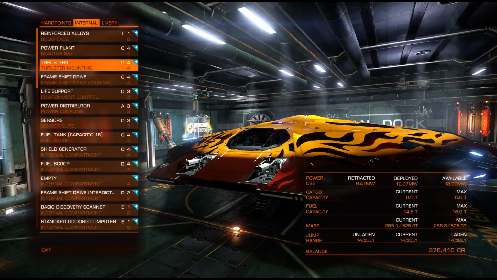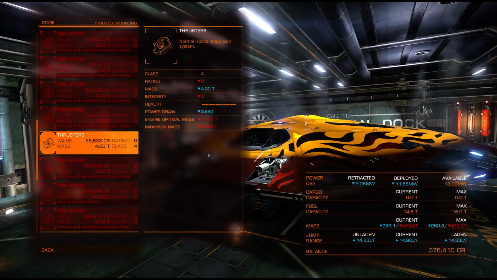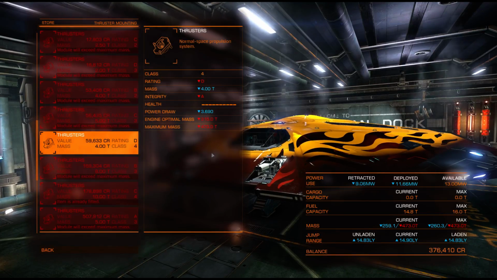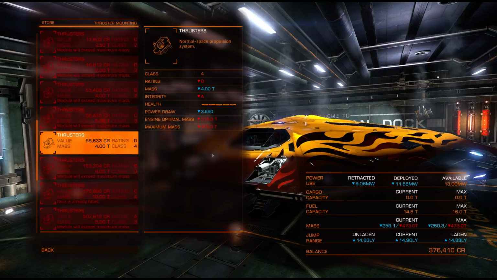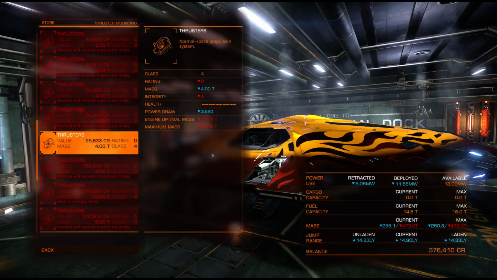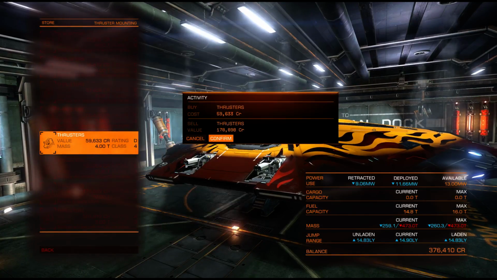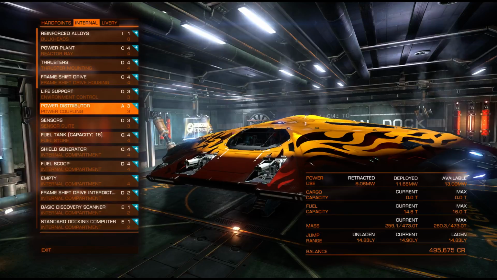Do I really need C thrusters? No. I really don't, do I? I mean, the optimal mass is still way less. Well, I guess I've got half a million to spend on guns. Not that I need that much.